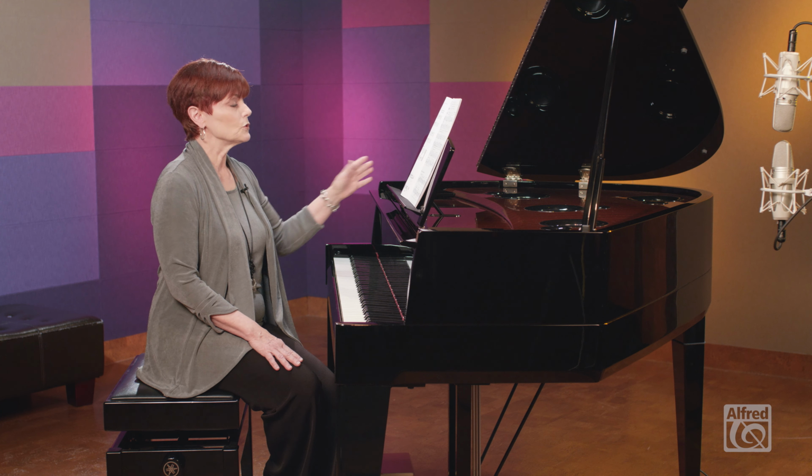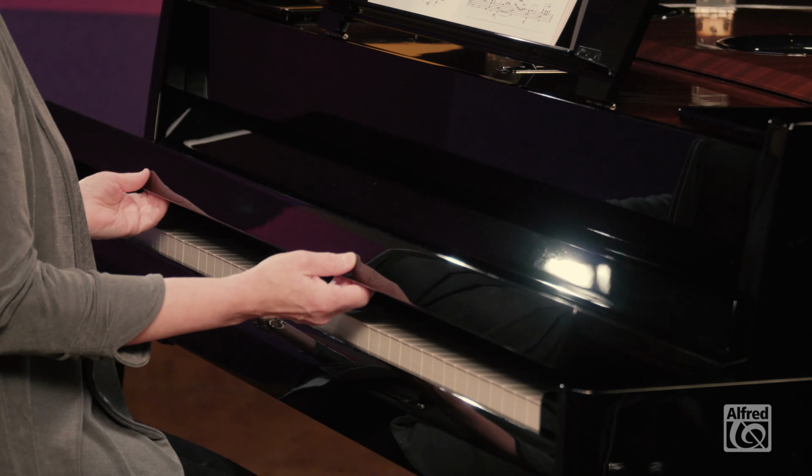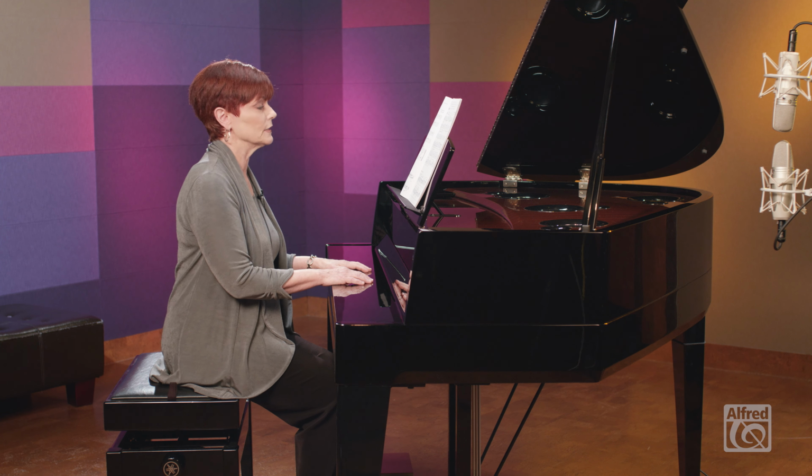So what I have my students do is we close the fallboard on the piano, and then we just tap the rhythm of those 4 measures, counting aloud.